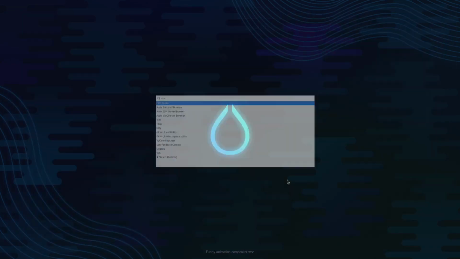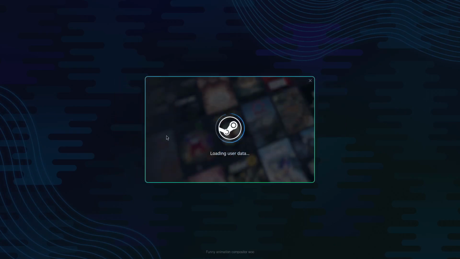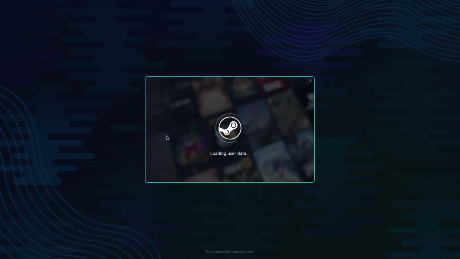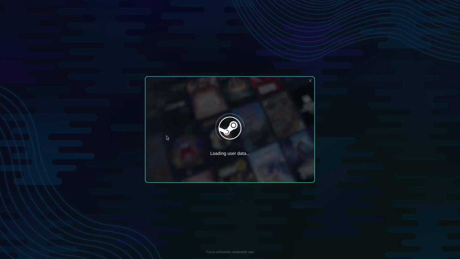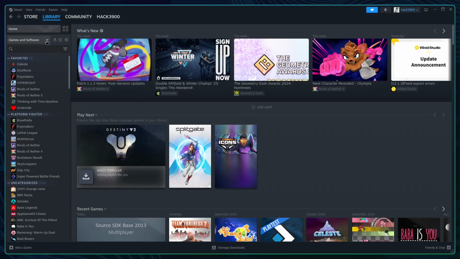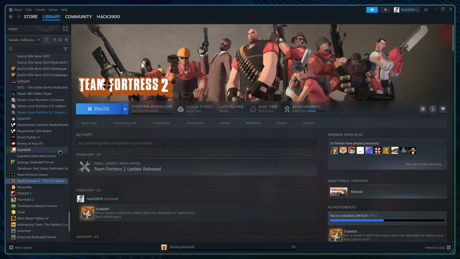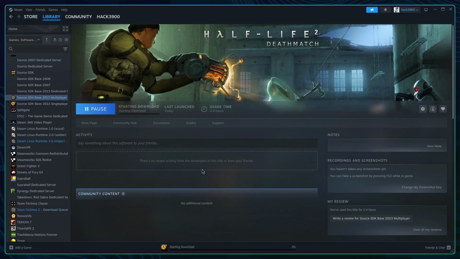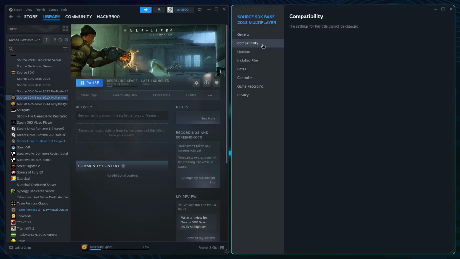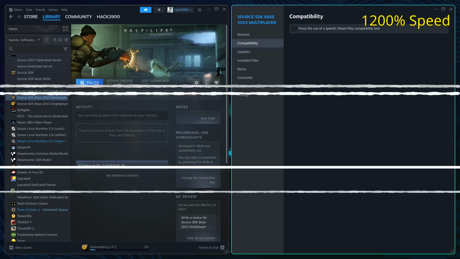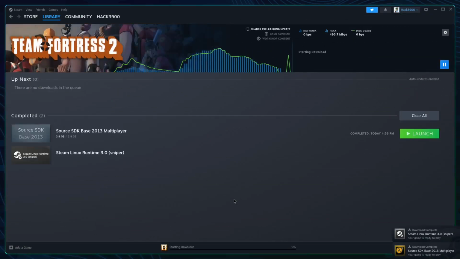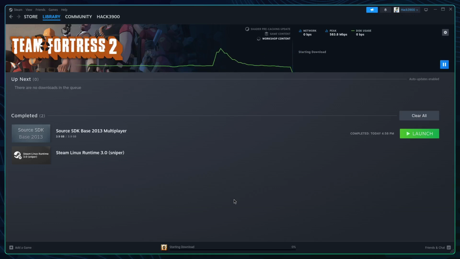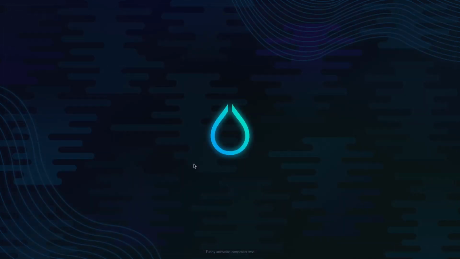After installing Steam, you're going to want to make sure that the Tools tab is enabled. Then in your list of games, you're going to download Team Fortress 2 and the Source SDK Base 2013 Multiplayer. If you used TF2 mods before, you're going to need to make sure that the SDK Base 2013 Multiplayer is not running with the compatibility layer. If this box is unchecked, then it's all good. Now that everything is installed and downloaded, I will reboot my computer to complete the installation of Podman.